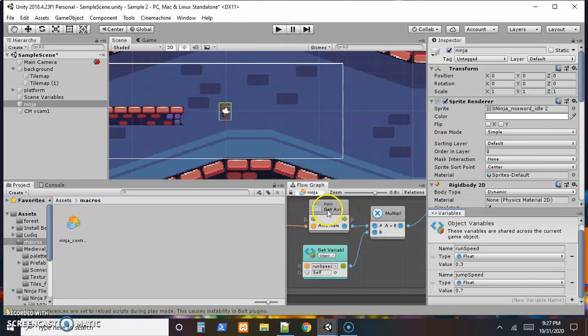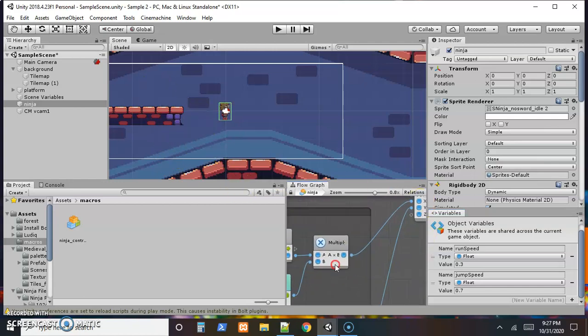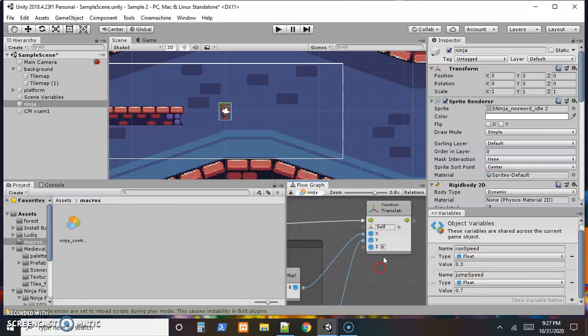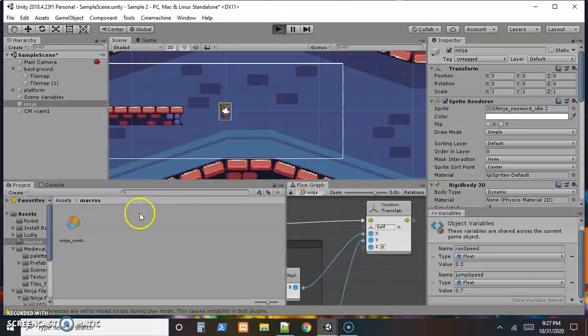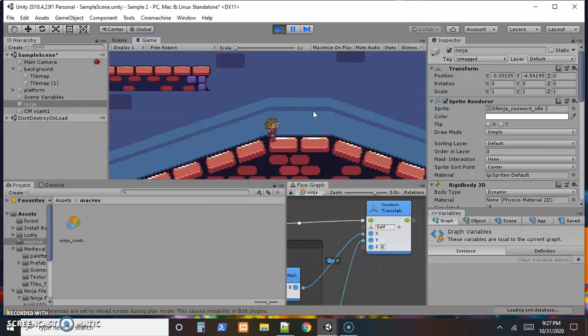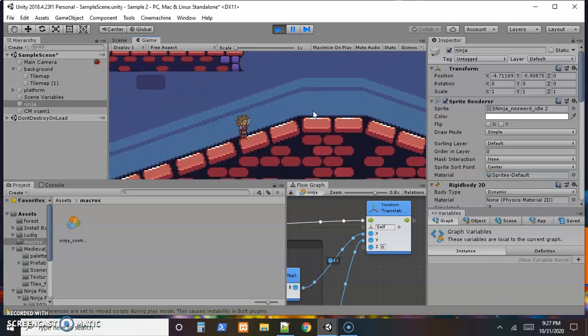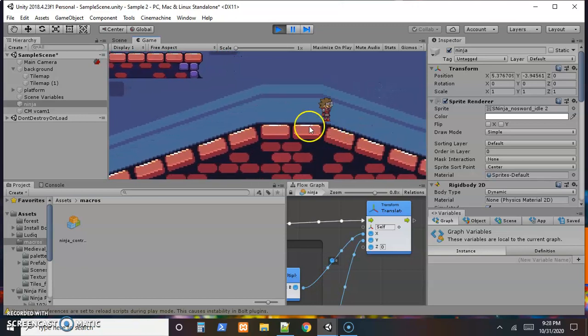So using those input axes, the horizontal and the jump, seem good for a platform type of game. Use those along with some variables to keep track of better sense of speed, and use that to adjust the transform of our character. So let's give that a test run. Okay, and as well as jump. And you can kind of spam the jump key, but it seems to get some basic movement down. So that'll work for the purposes of this.